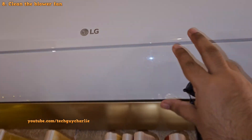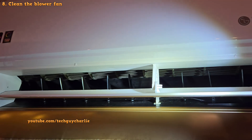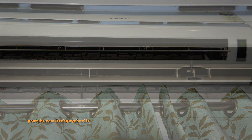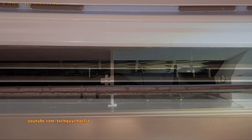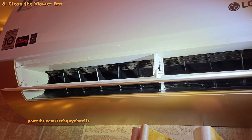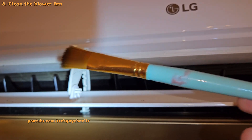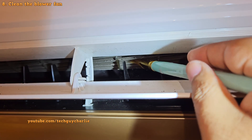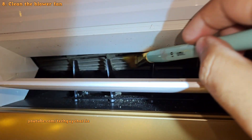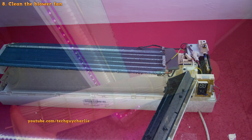Lastly, open the flap with your hands and check how much dirt is accumulated on the blower fan. This one is clean because I clean it regularly, but eventually the blower fan is going to look dirty. You'll need to get it cleaned typically once every two years for a normal AC, or every year if it's a heat pump, since you'll be running it in heat mode during winters. I always clean it using a brush — it takes about 10 minutes and is more than enough to remove all the dirt and dust. But if it's totally clogged, you'll need to pressure wash it or take it out and clean it with running water.